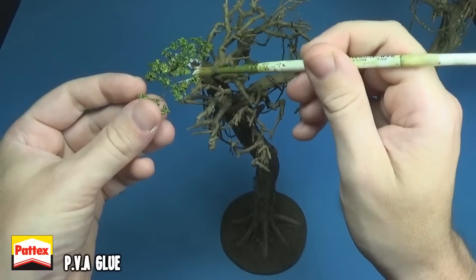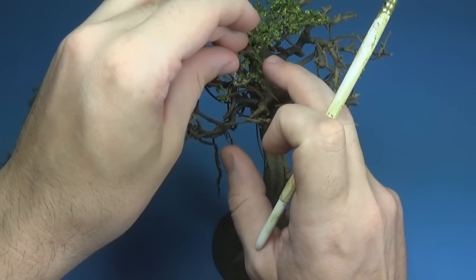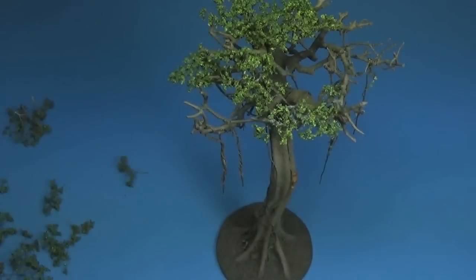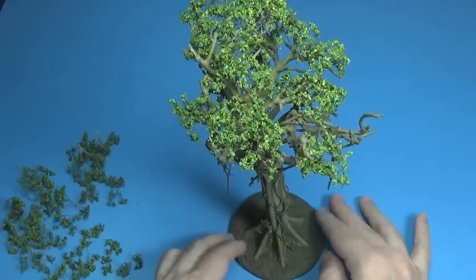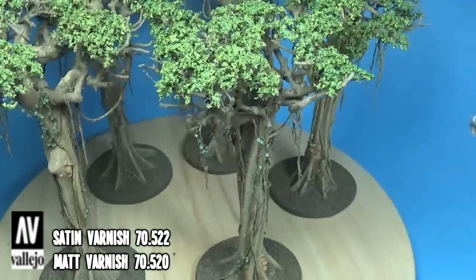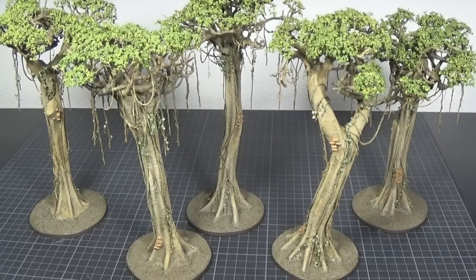When they were all colored and dry, I started adding them to the treetops. I chose not to make them very dense, and this basically comes down to personal preference. You can add as many as you like. With all the leaves applied, I applied a final layer of varnish over them. With this, we've basically covered all the steps and completed the trees as they are now.